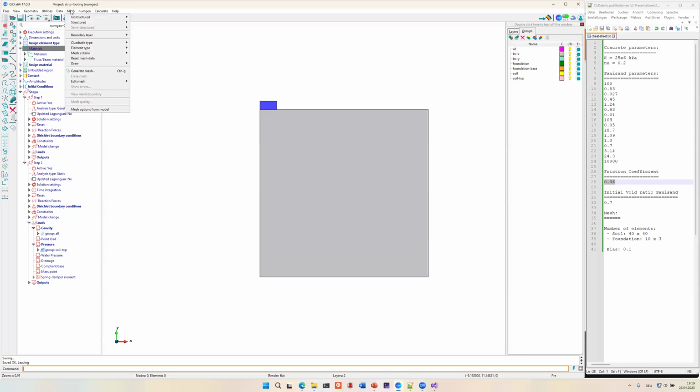And in our case, the geometry is very simple. So we can use, let's say, the highest quality elements that we have, rectangular elements in our case, in a structured mesh. So in GID, we can easily create a structured mesh. We can go to mesh, structured, surface. And now we use the option to define the number of divisions.